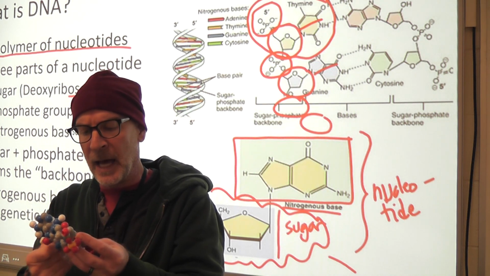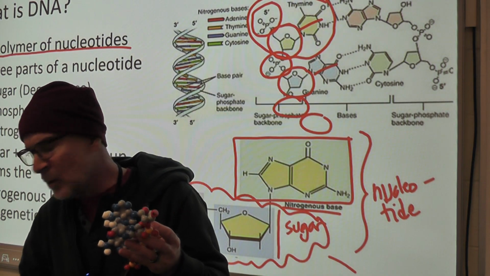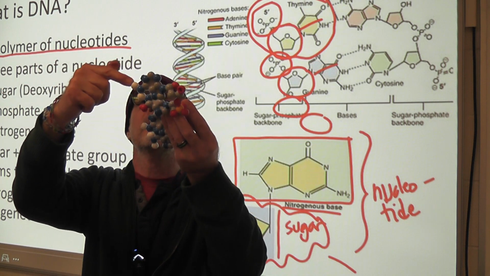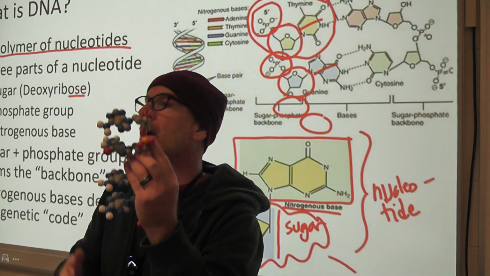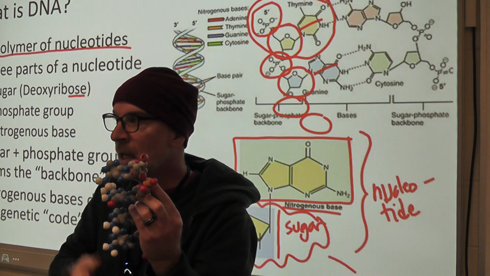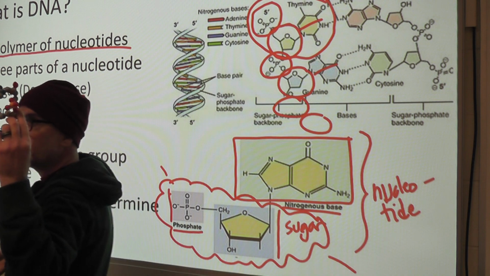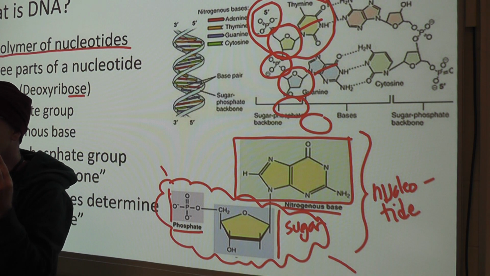And I can add any nitrogenous base, and I can do it in any order. Here's another A. So I just happen to have an A, and then a G, and then 2 more A's. And I could keep going. I could assemble any length with any sequence. And that's the information. The sequence of these nitrogenous bases is the information.